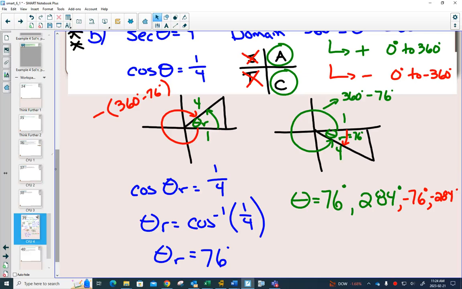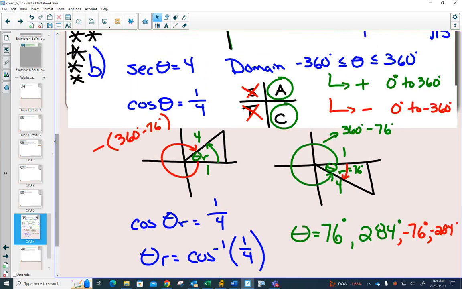Okay? Also a little bit new for grade 12 is that grade 11 usually stayed between 0 and 360. Grade 12 expands that to whatever. So this one happened to be negative 360 to 360. But you'll find that grade 12 also likes to do between 0 and 360 degrees a lot. So it's very similar to grade 11, because as soon as I change this to cos of theta equals 1 over 4, your CAST rule is from grade 11.